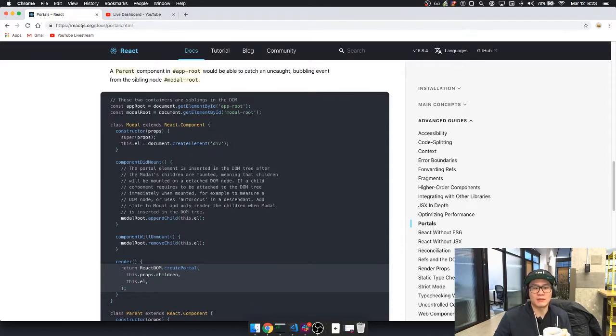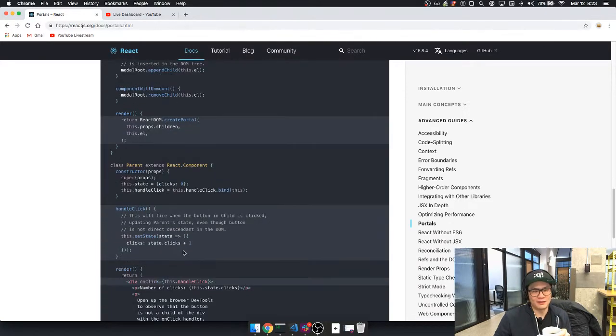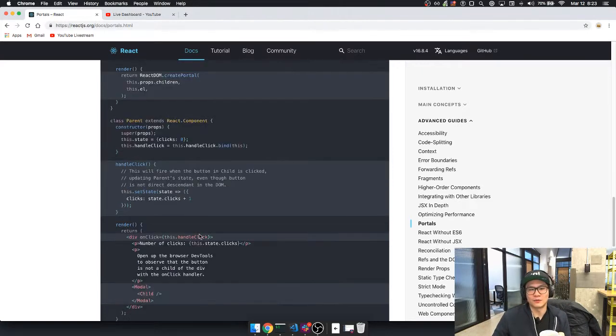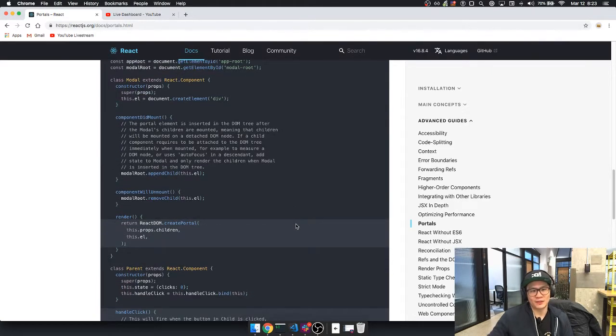You would mount it manually via componentDidMount, and then you would render your modal component into that document element, and then there you have your portal, and then you have something else to control the mechanism for it. This is perfectly fine. I like that it's natively supported, but the downside is you have to have a lot of scaffolding or boilerplate to just get this thing working.